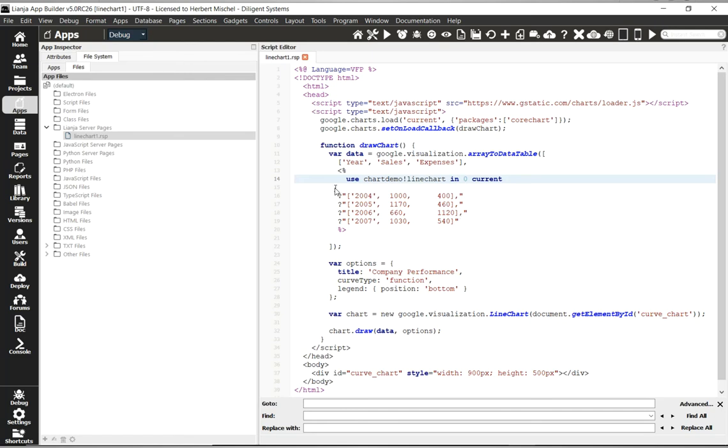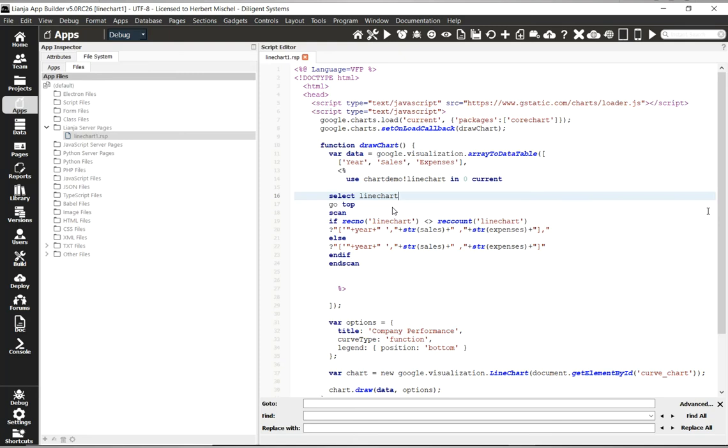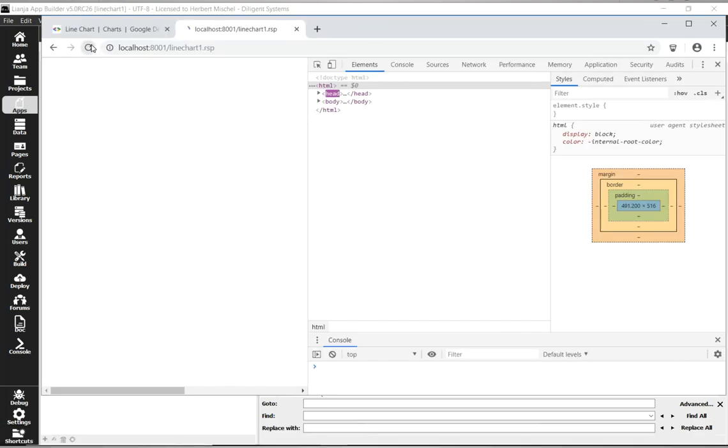Now I'm going to put a little loop in here to finish the code. I'll pause it and put that in there. Okay, so what I've done is I've taken out the hard-coded section, and now I'm going to replace it. So here, what I do is I open that table that we had before. I go to the top, I scan it, right? And I say, if the record number is not equal to the record count, then you print out the year, plus the sales, plus expenses, and I add the comma, right? In JavaScript, it's very important that you have to have the comma to separate each one of these values in the array. So if they're the same, great. Then we save that. We come back up here and we refresh and it's working.